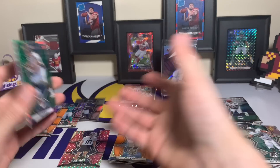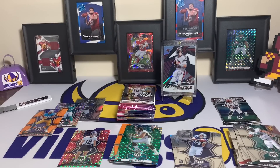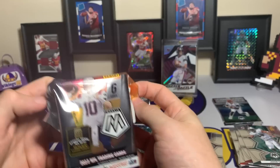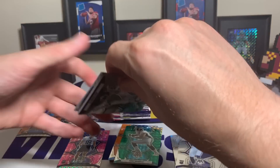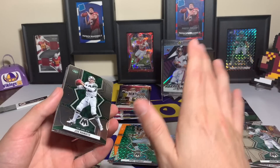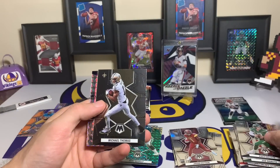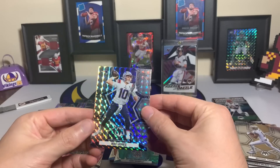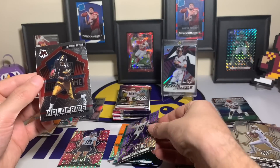That was the first pack, and we have a Tony Pollard right behind it. The blasters take the cake on this video — holy crap, TB12 Razzle Dazzle first pack! I don't even want to open the rest but of course I'm going to. That is probably the biggest card I've pulled out of Mosaic this year. I was not expecting that — I thought it was going to be like a Mike Evans. Joe Namath, Jahan Dotson rookie, Zach Wilson, Michael Thomas, a Mack Jones silver — not a huge name but a cool card — and a Hollow Heroes Jerome Bettis.